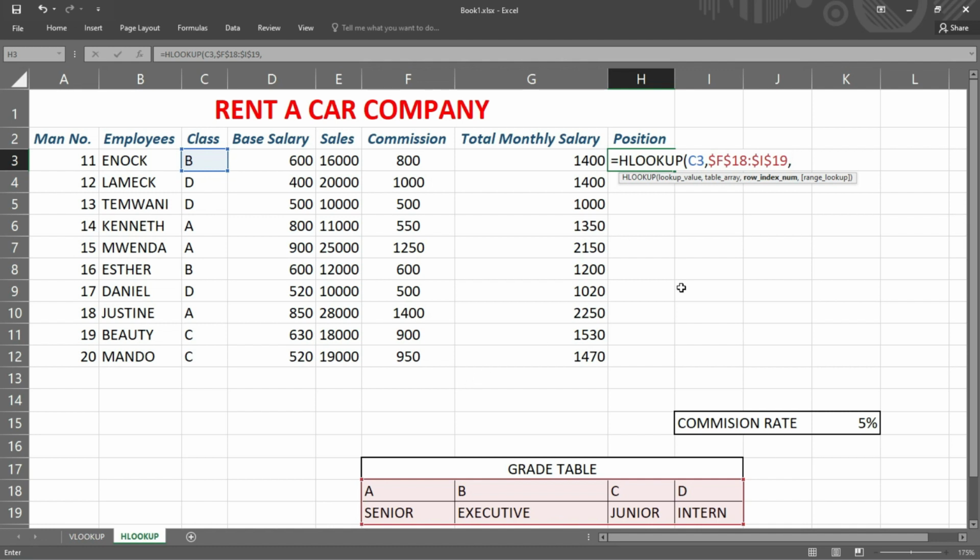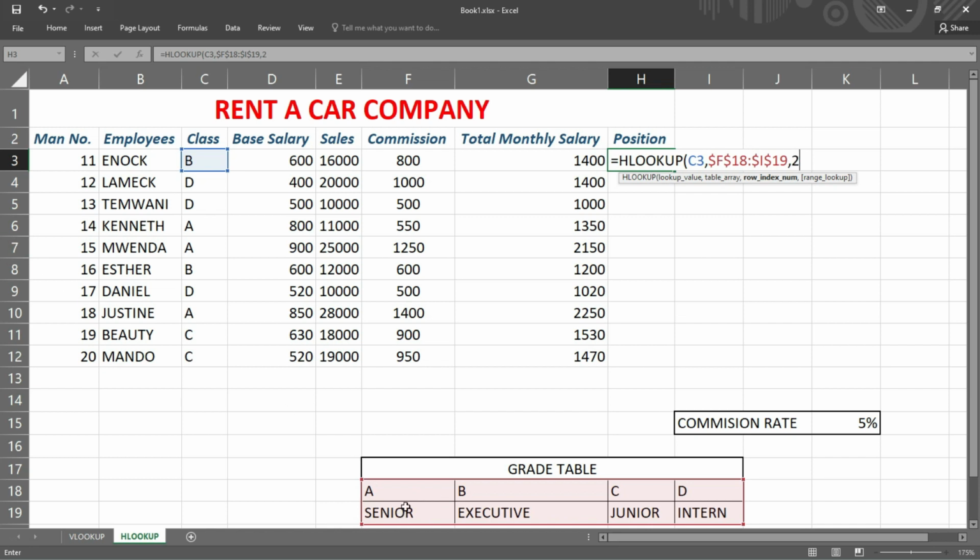Now we want the row index number. In this case, we are not looking for the column index number, we are looking for the row index number. So in which row are we having the values that we want to have in this position column? They are in row 2 of the highlighted area, so take note of that. We simply say 2.